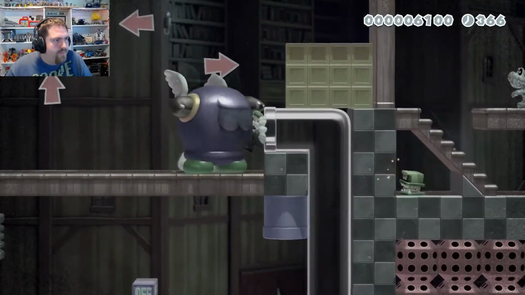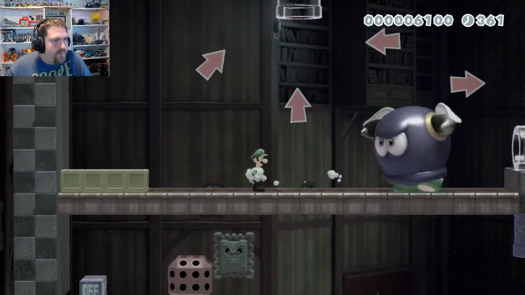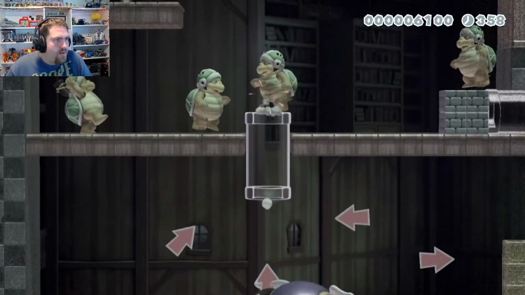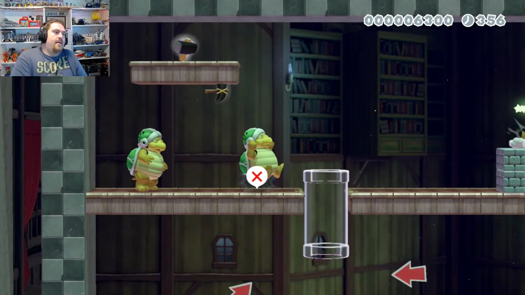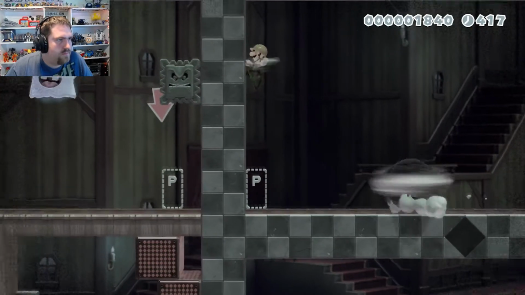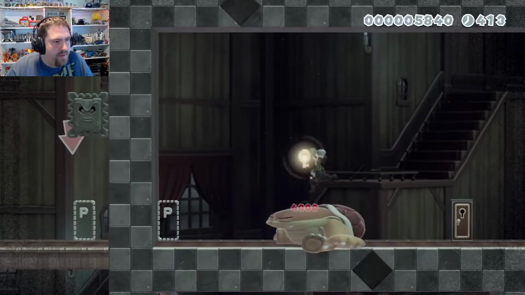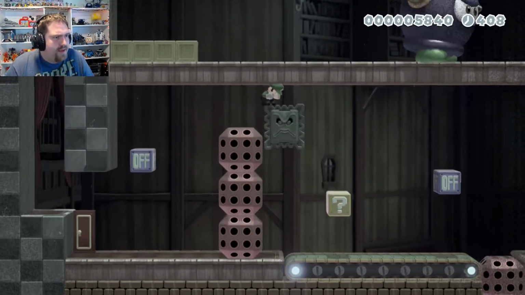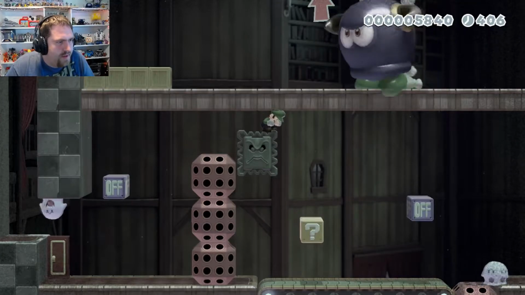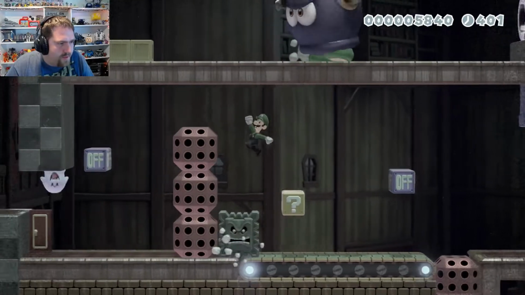Now we can go up. Okay, bring him over here. Crap. Ah, come on. But we got him. I just cannot take any hits. I really wish I had gotten through this with the hammer, though. So, same deal. Take out the boos using the thwomp.